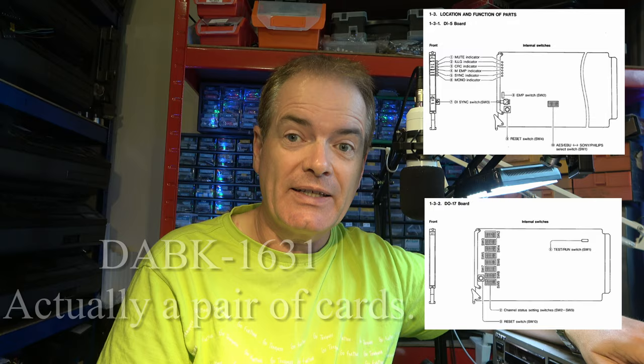Other solutions: there was a manufacturer, Apogee, whose UV1000 CD encoder would also do the same function. But they stopped making them back in 1996, and I actually contacted them, very, very helpful. But it's a case of trying to get hold of one on the second-hand market somewhere. Another solution would have been what originally was an option for the PCM1630, a card, DABK1631, which you could install in it and would give you AES-EBU digital outputs. But that disabled one of the analog outputs, so that really isn't a great solution. And anyway, trying to get hold of one, some chance.